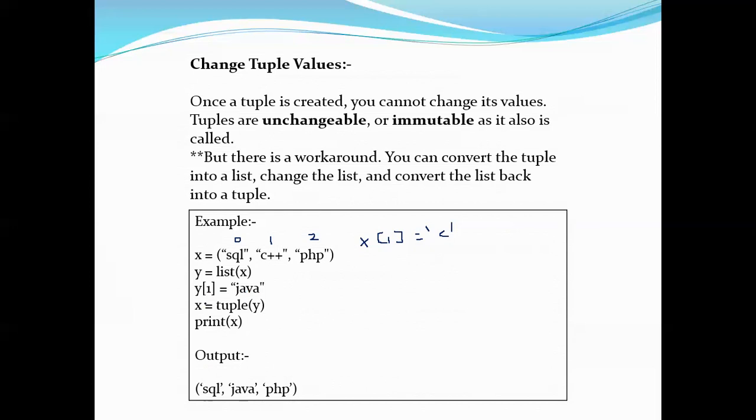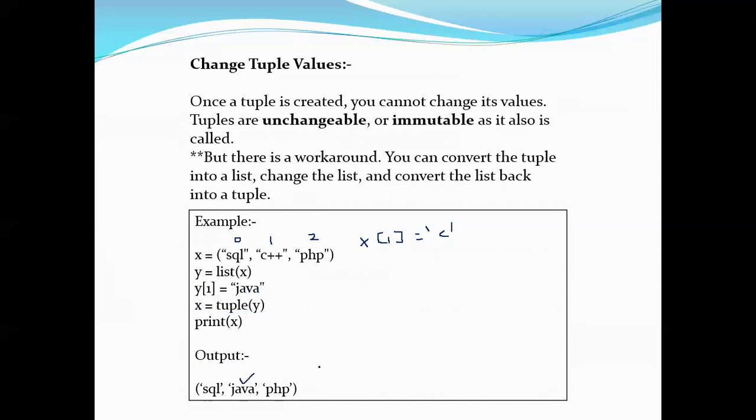Now I will again change x is equal to tuple of y. Now y is having SQL, Java, PHP. So when I change it into a tuple, it will get updated with the new x. Now x is entirely changed to a new instance. Now if you print, I will get this Java updated.